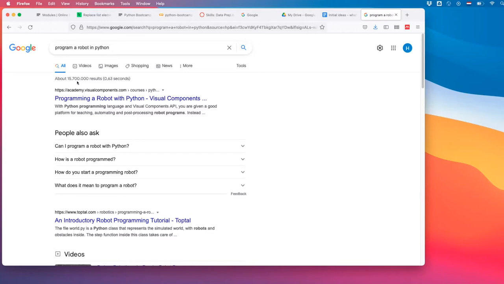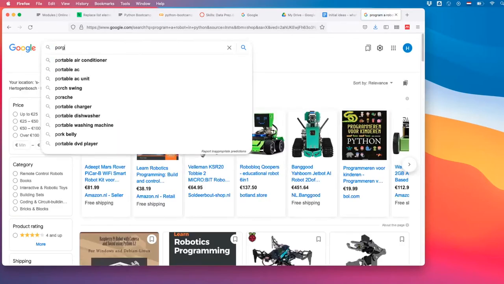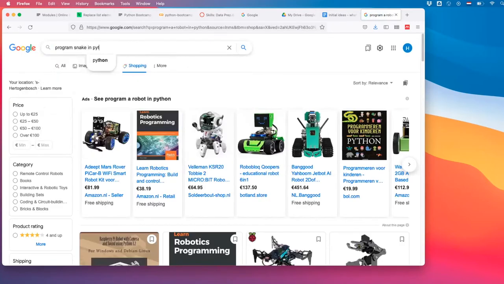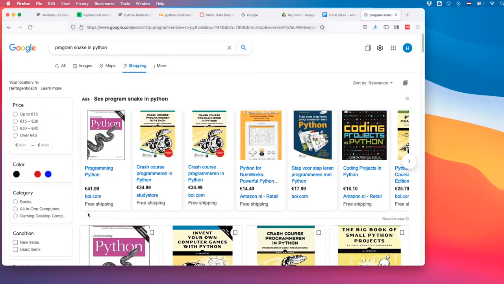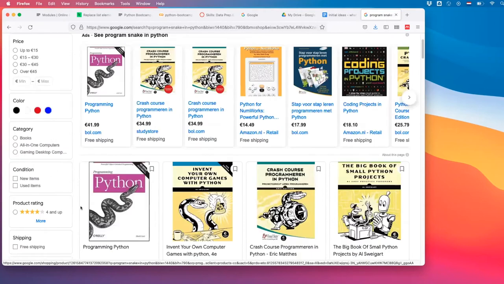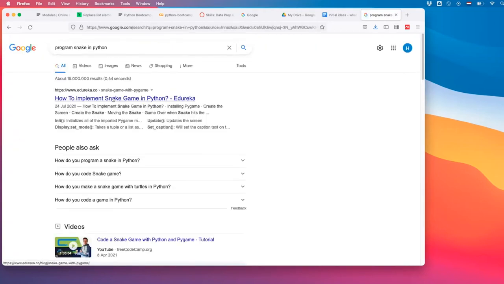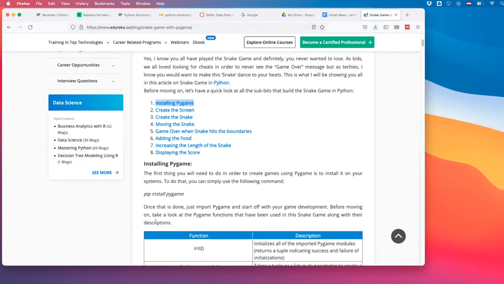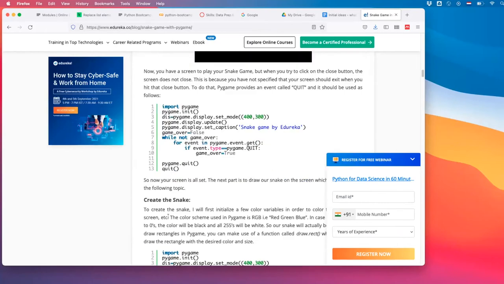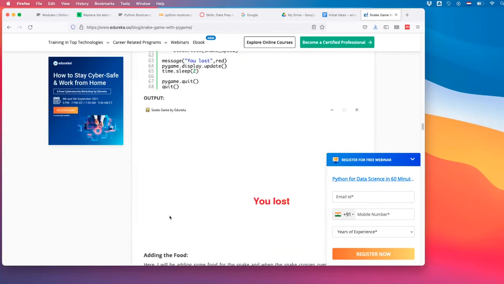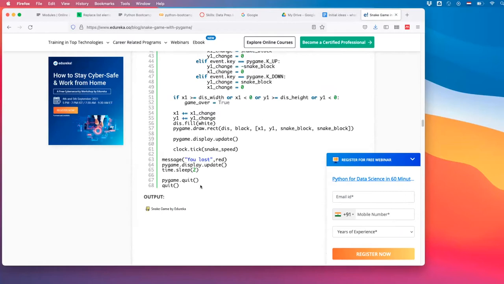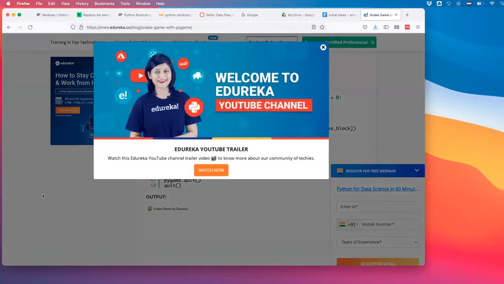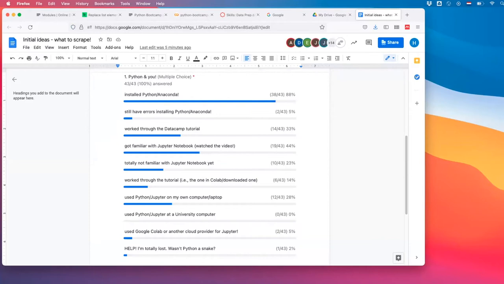Right? Play the game Snake in Python. Oh, that's amazing. Program Snake in Python. Here we go. Okay, how to implement Snake game in Python. There you go. Literally, there's a gaming engine called PyGame. You create a view, you create the snake, you tell Python to move the snake, and probably there is one thing that you can copy paste at the end. I want to see that game. Whoever wants to submit me a Jupyter notebook in which I can play Snake, I would just be backported to the 90s. That would be amazing. So yes, you can do anything in Python.